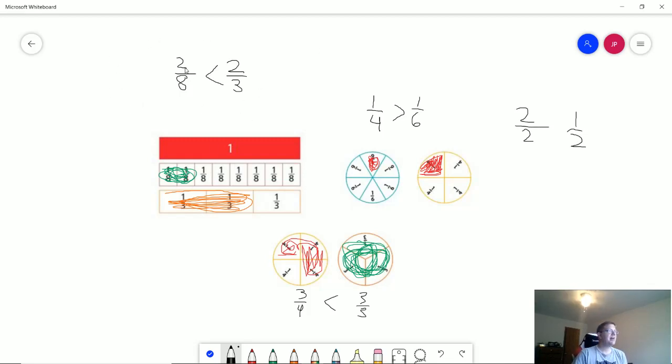So if I had 3 pieces here and I wanted to compare 3/8 to 2/3, what I could do is still keep this the same, but then I could add an extra piece here. And so just because I have a larger number on top for one side than what I have on the other doesn't mean that this side is automatically going to be bigger. That's why we use the fraction strips and pictures to help us along the way. So that kind of covers the extra thing that I wanted to go over with you for today.